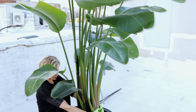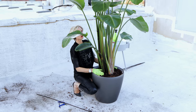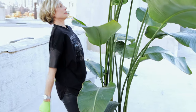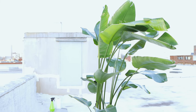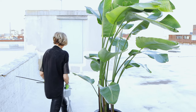But what I can do, I can try and push the plant back. Woo! Did that work? It did, right? Much straighter. Yeah, you see? No bamboo sticks really needed, but I'm glad I have this on the back here, because this is the strongest, the thickest stalk out of the bowl.